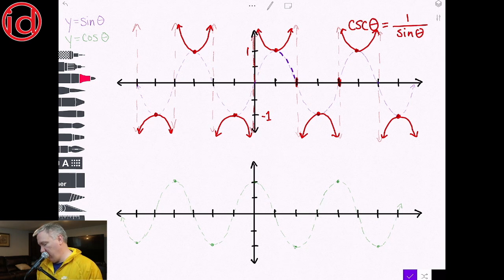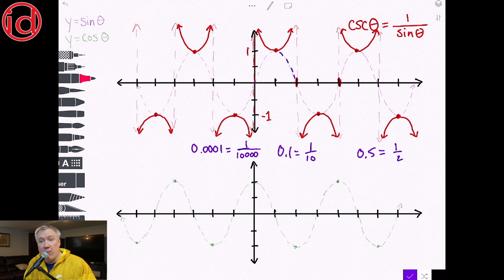So, for example, what if you have a number of 0.5? If I want to take the reciprocal of 0.5, 0.5 is 1/2. The reciprocal of 1/2 is 2 over 1, or 2. In other words, it got bigger. It got bigger, and the smaller that number, so say this is 0.1, that's 1/10. The reciprocal of that is 10. And as I get closer and closer and closer to 0, 0.001 is 1 over 1,000. Did I do that right? Yes. If I take the reciprocal of that, that's 1,000.